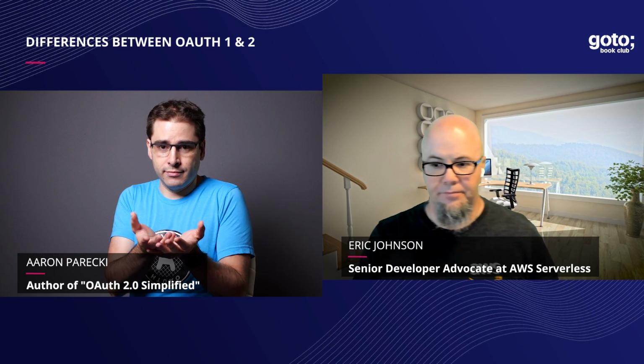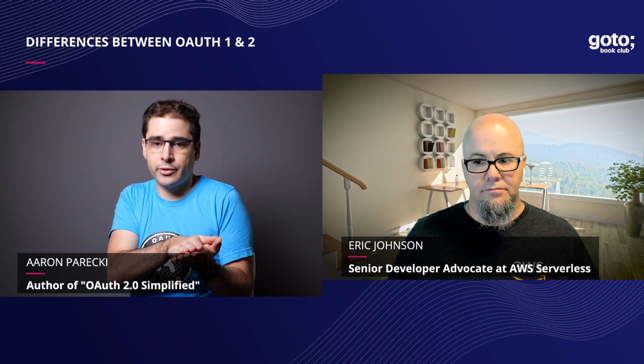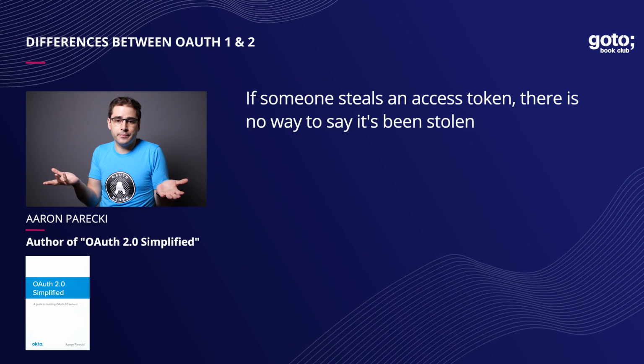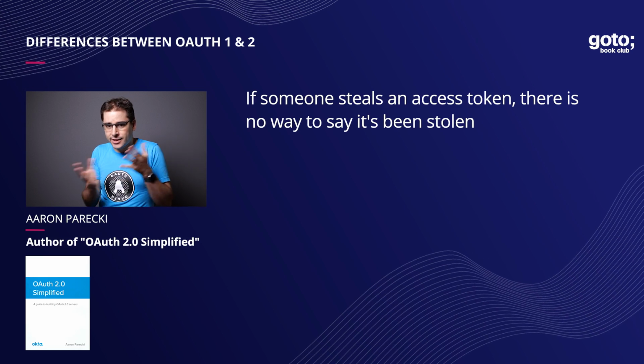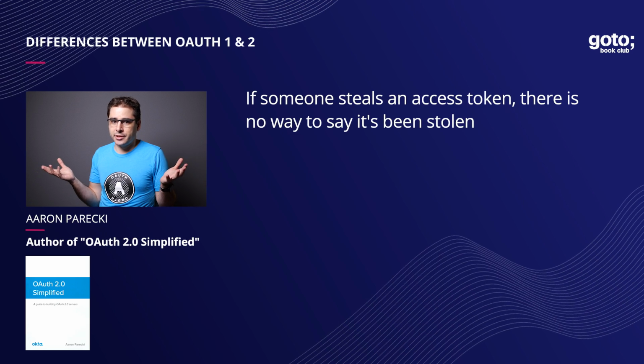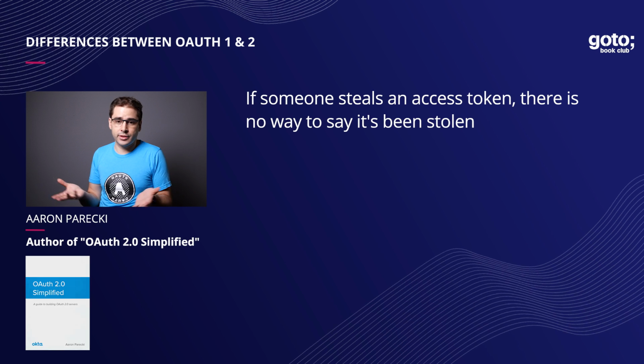It is riskier to have just a bearer token. That's what they're called. What it means is if you have the string, the token, that's all you need in order to make API requests. So if you hand it over to somebody else, they can make API requests that look the same as the real app making API requests, which means attacks are harder to detect. If someone steals an access token, there's no real way to tell that it's been stolen. So that's the problem with bearer tokens. In practice, I would say it hasn't actually been a problem in most things.